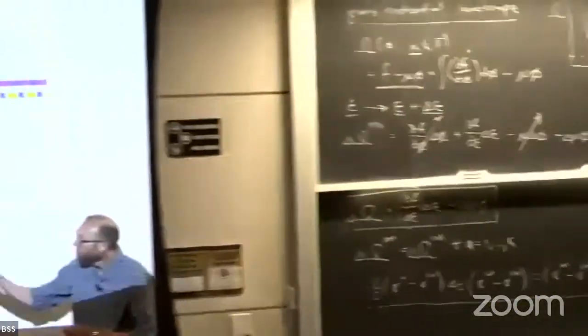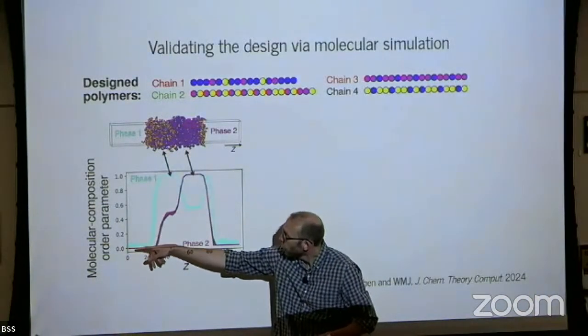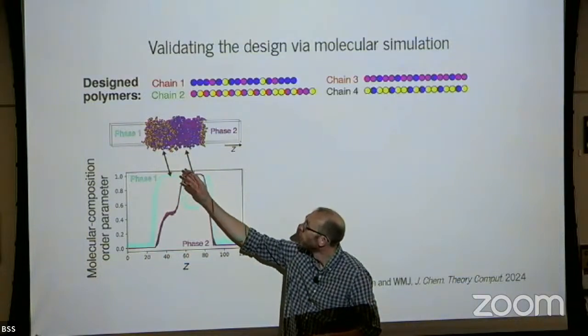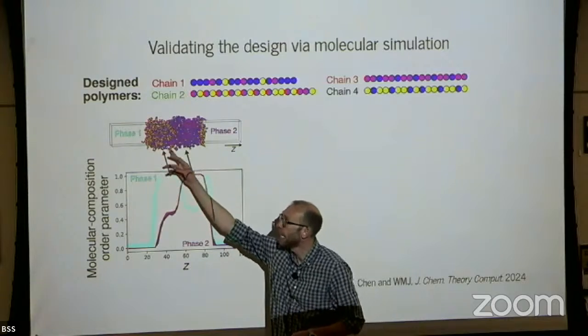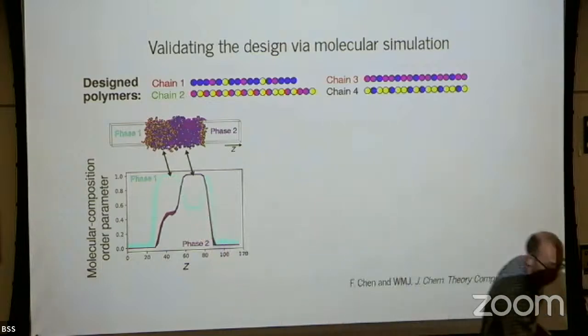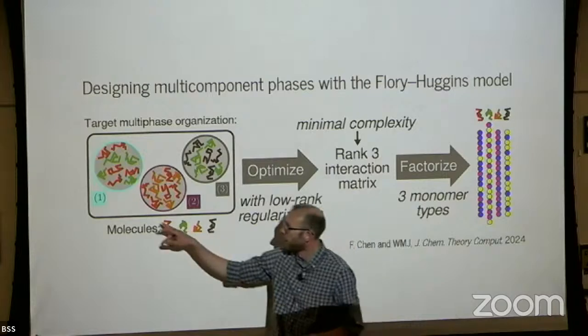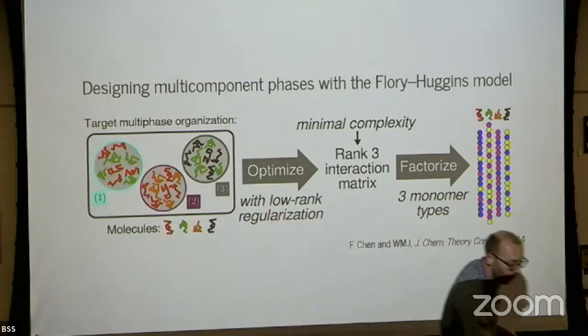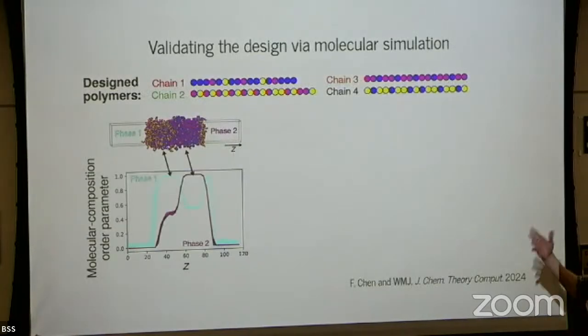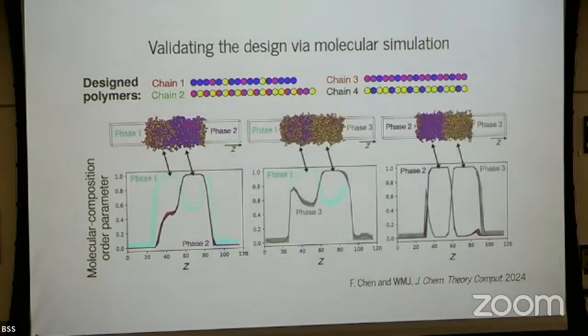Right? And so to see that this works, you can introduce this order parameter, which just tells you how similar is the phase that I get here to the target that I had initially, right? So the goal was to build, say, phase one has these two molecules and phase two has these two, so we put them together, right? And this order parameter being one tells us that we have indeed maintained the compositions while reducing the complexity of these sequences, right? And again, complexity here now means that we're using the minimum number of distinct monomer-monomer interactions strung together into these polymers in order to get this clearly complex self-organized state. Right?